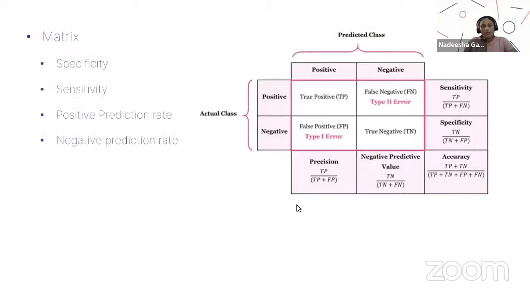Then we need to calculate the number of true positives, false positives, false negatives, and true negatives, and put those into this confusion matrix. Finally, we can calculate the specificity and sensitivity or any other related metrics. If you are new to data science, there are more references available on the internet regarding the confusion matrix. You can get a very good idea from those.